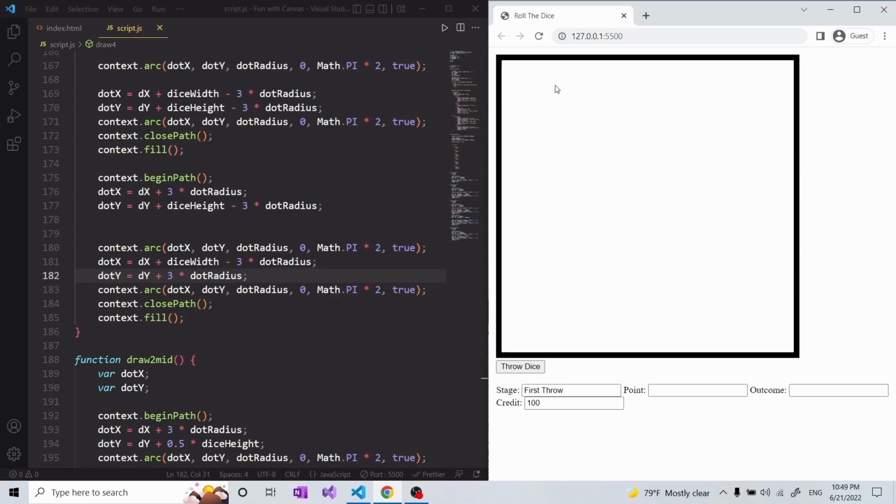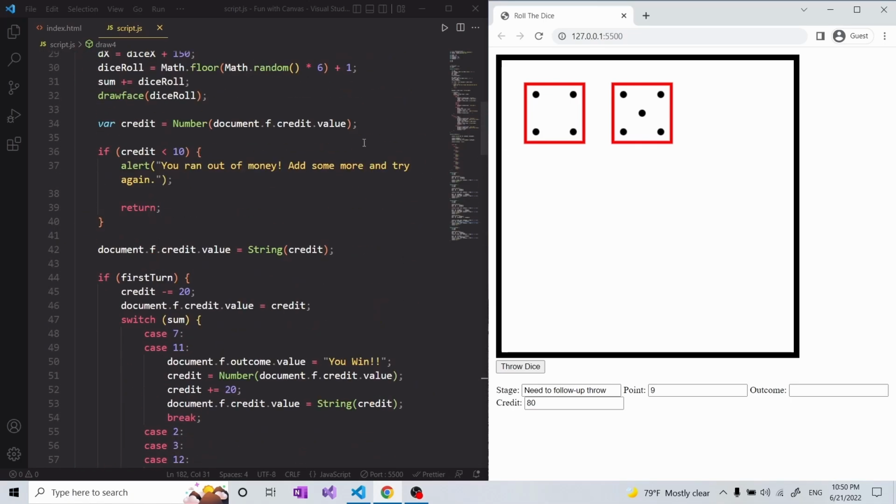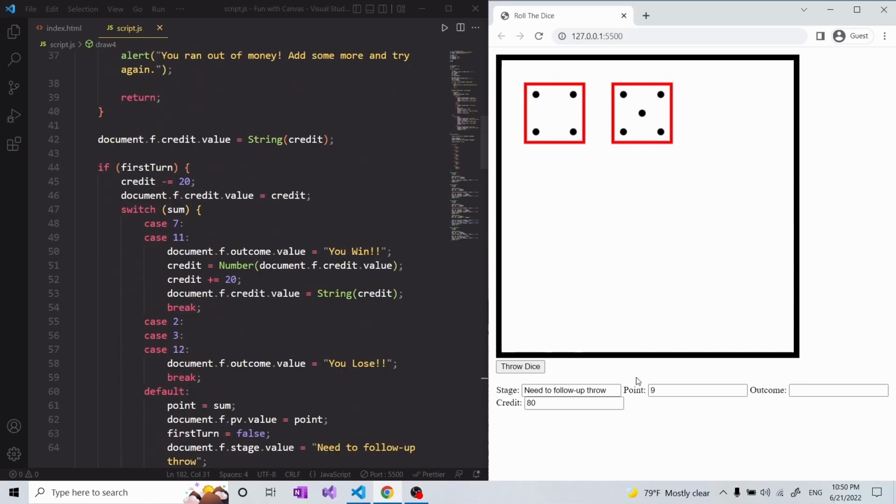So this Roll the Dice game, or simply the dice game, is we're gonna throw some dice. It's gonna be 2, and the concept of this game, the game design, is that if you roll the dice like that, you have the sum of these 2 dice. In our case, we have a 9. So if we want to win this game from the first throw, we have 2 cases: if the sum is 7 or 11. If we got 7 or 11, we win the game directly from the first throw. While if we just lost the game, it's gonna be 2 or 3 or 12, which are specific cases.